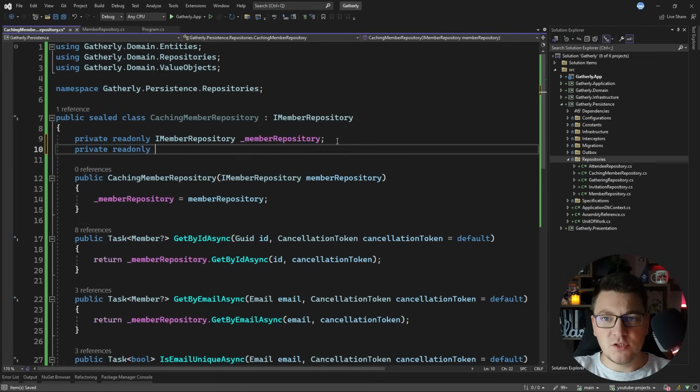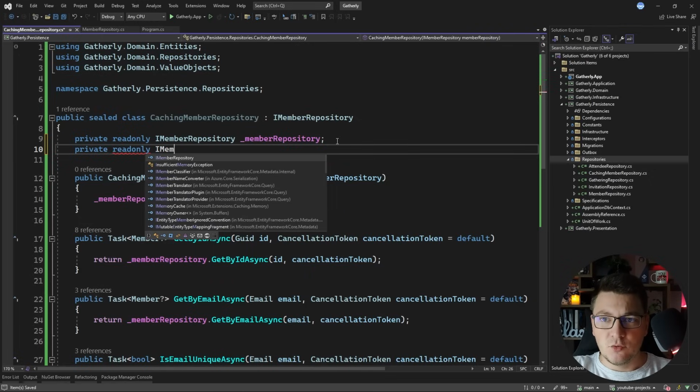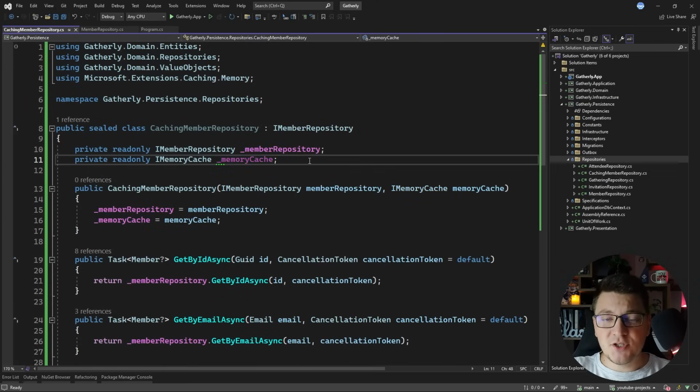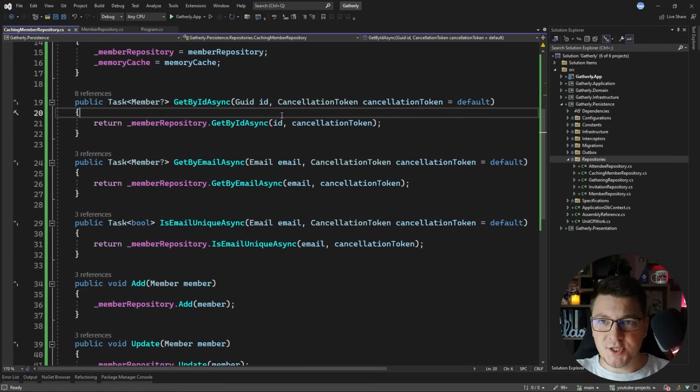So I'm going to use a simple approach with the IMemoryCache interface, which is available in .NET Core. So let me inject the memory cache from the constructor, and this is just going to store any cached values in the available memory on our web server. And I'm also noting that this will not work in a distributed environment. So as long as you have one application server, you can use the IMemoryCache approach. So let me show you how to introduce caching in the GetByIdAsync method, for example.